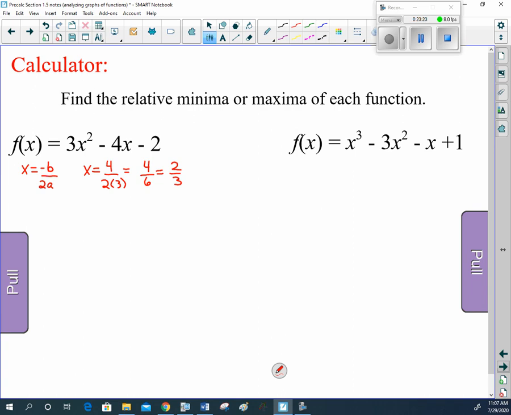So remember, if you're drawing a parabola, and here's your axis of symmetry, that's your vertex or your min. That's also the x value of your vertex. So my vertex, and I know this one is a min because the 3 is positive, so I know it's opening up. So my vertex is going to be 2/3, comma, something. Well, how do you find the y value? You take your x and you substitute it back into the original problem.